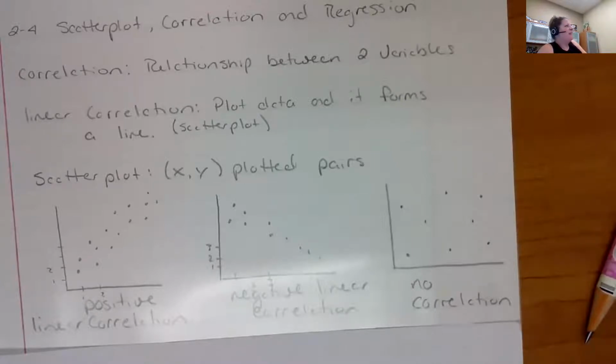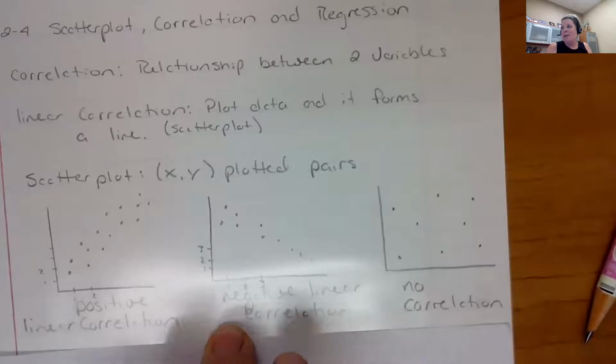So 2 things that might have a negative correlation would be, wow, I can't think of an example all of a sudden. I'm out. I don't know why I can't think of one. Just off the top of my head, I should have written one down.